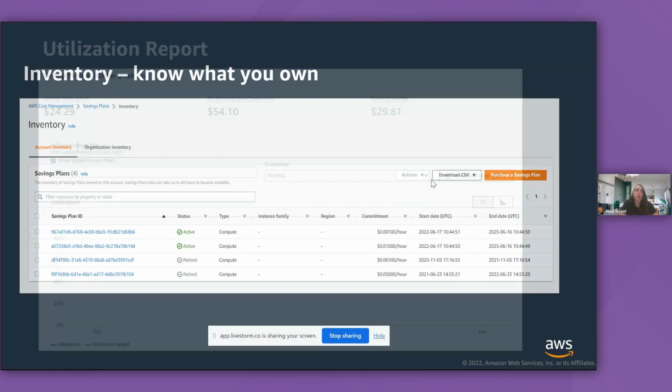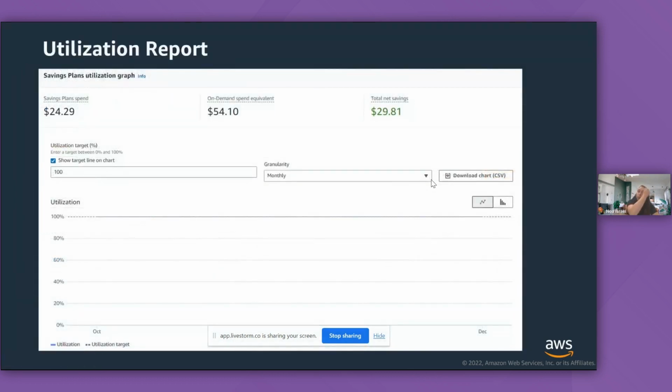Second thing, I want to go to my utilization report. It's a report that shows me the utilization of my saving plan, how much I'm actually using of my commitment. I can see the saving plan spend for the time period that I'm choosing. I can see the total saving for this time period, and I can set up a target for utilization and see how I am aligned to my target compared to the actual utilization.